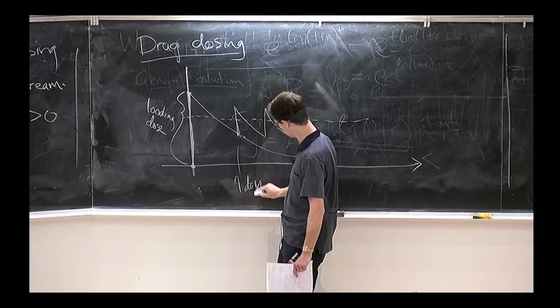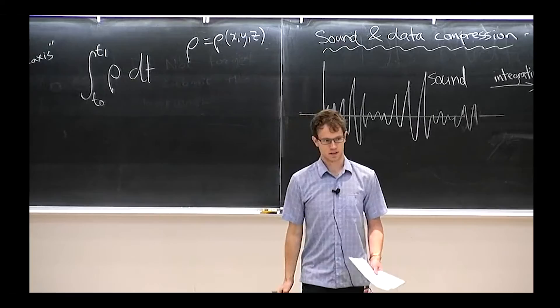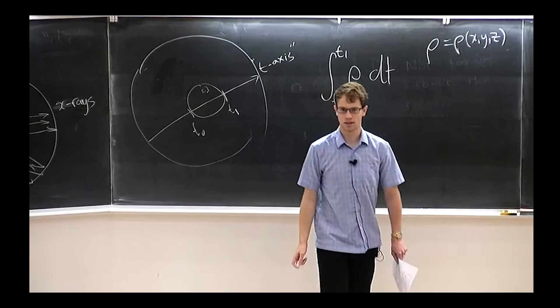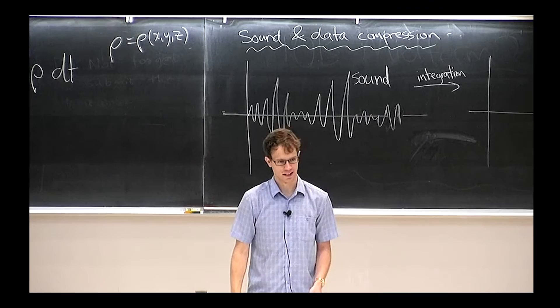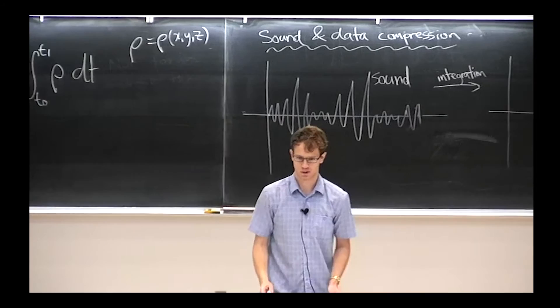But if I restrict it to this line, then I get an identity function along that line of my head. And what the CT scanner is doing is measuring all of these integrals along all of the lines through my head. So, that's the data that it collects. But that doesn't give you straight away a picture of your head, right? So, you have to do some mathematics, which is a little bit involved, but it was figured out a long time ago.